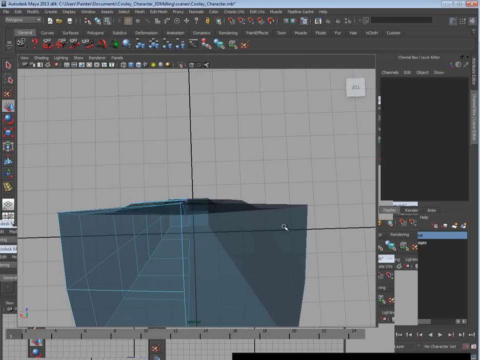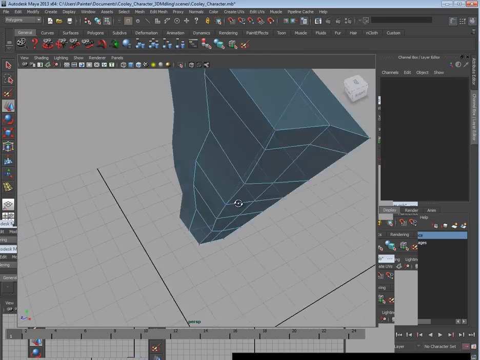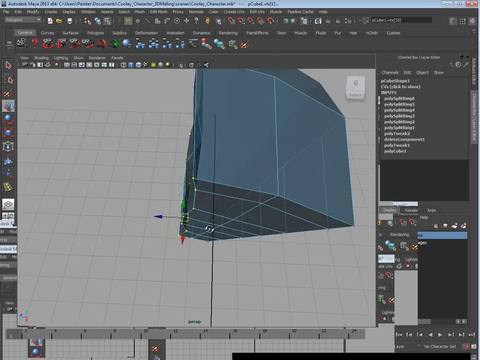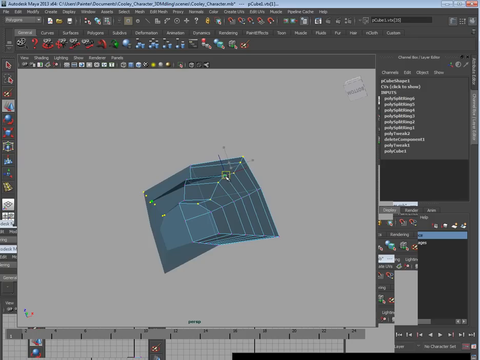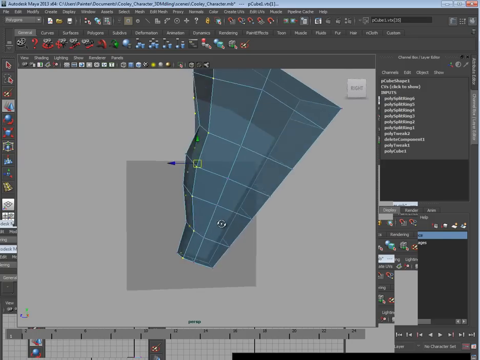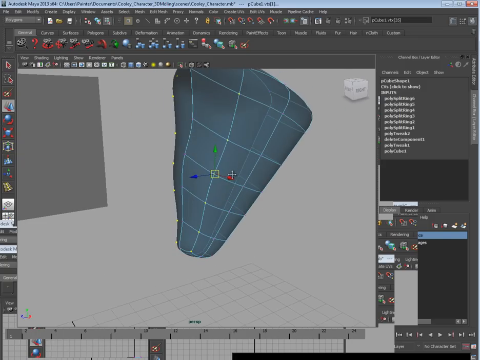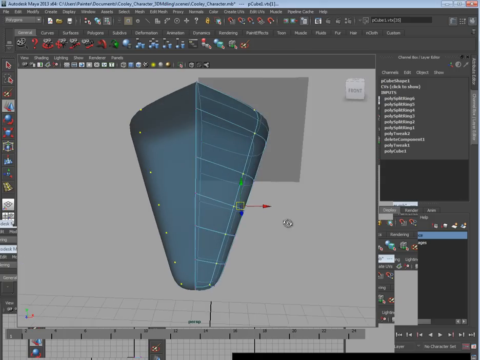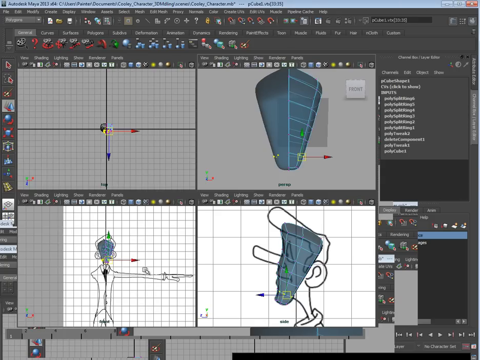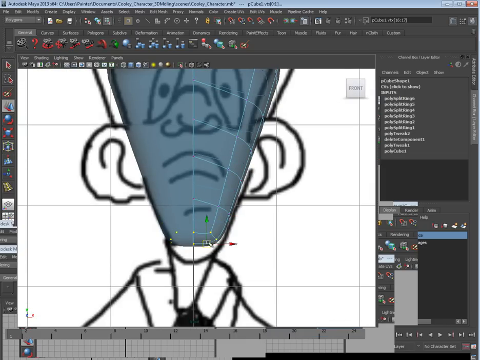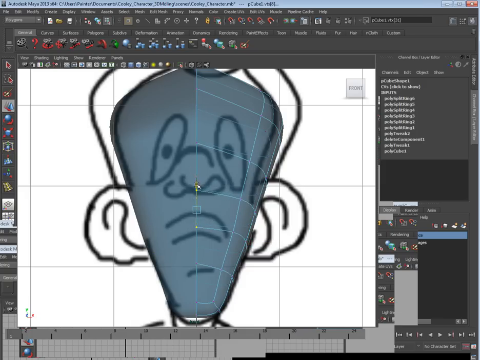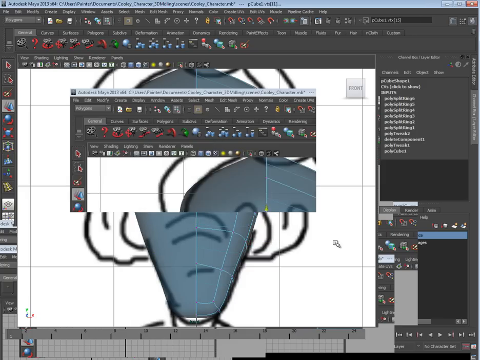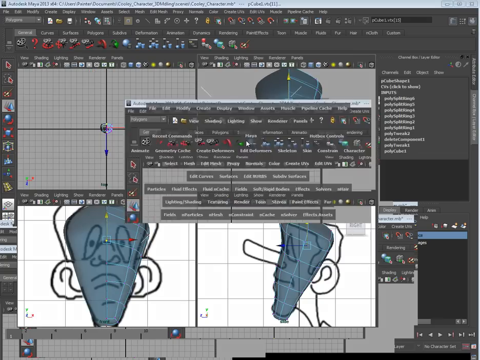And I know that my character doesn't have a giant flat face, so I'm going to make sure that I take the corner edge and just pull it down a little bit. Now we're starting to round out that face. See that? So if I hit 3 right now, we can see the smooth preview is showing me what this character looks like so far. I can look at him from all these different views. And like I've said before, modeling is pushing and pulling points until you get what you want.